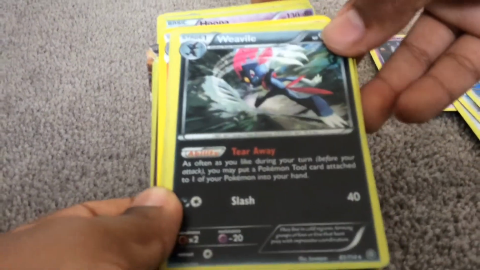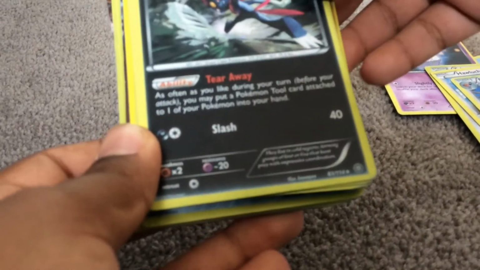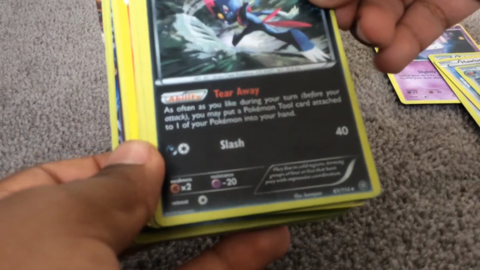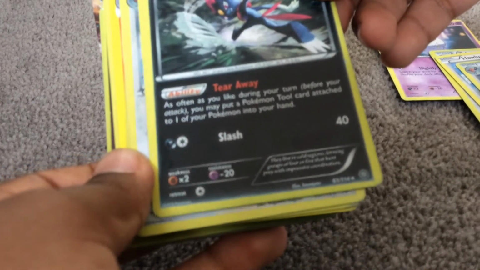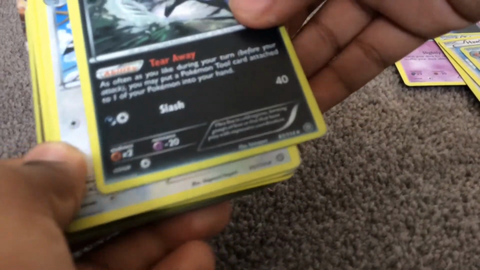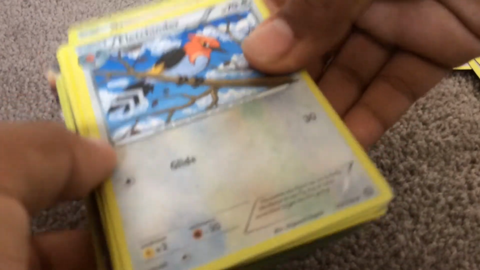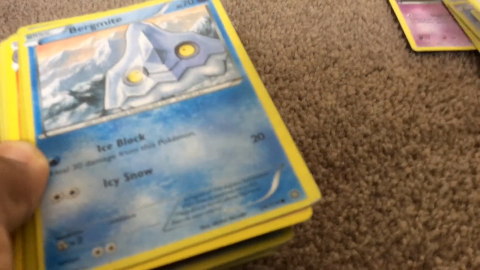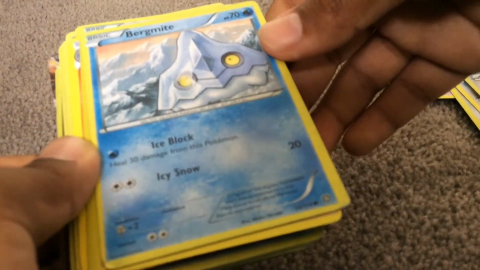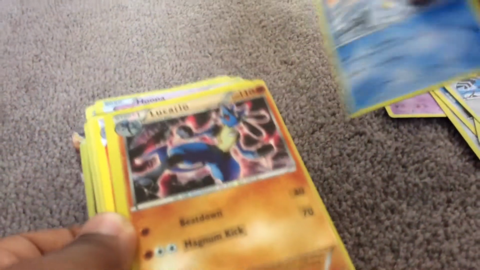We have Weevil. Oh, I think it's Weavile. 90 HP. As often as you'd like during your turn before you attack, you may put a Pokemon tool card attached to one of your Pokemon in your hand. That move is Tear Away. And then Slash, which does 40 damage. Fletchinder again, so this is the same, so we can just skip it. Birchmite, 70 health, Ice Block. Heal 30 damage from this Pokemon. And Icy Snow, which does 20 damage.